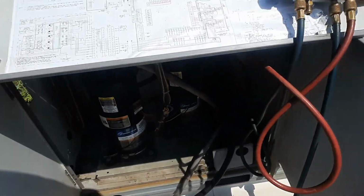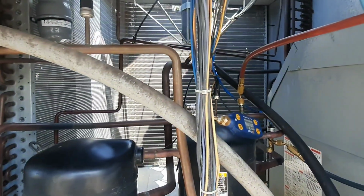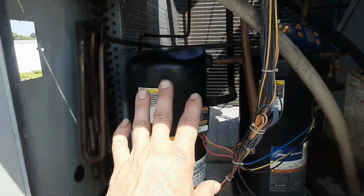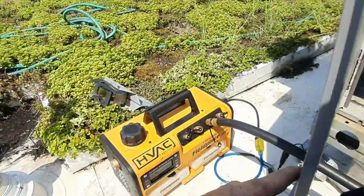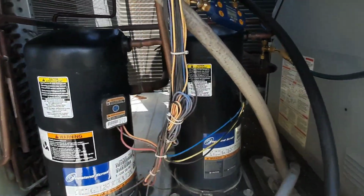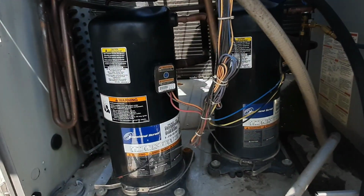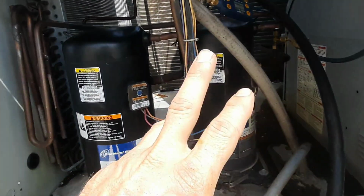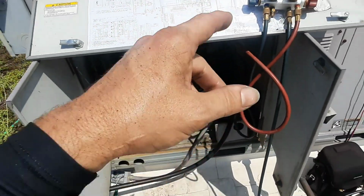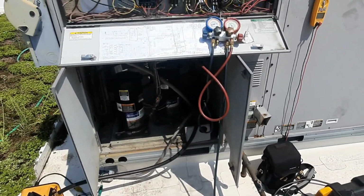You gotta make a logical, educated decision. So I think at this point, we got an old enough unit. We're gonna put the same refrigerant back into this circuit and this circuit, because I can only do one thing at a time because I don't have a damn plug. So we're pulling down. I got 10,000 microns. It's been running for, I don't know, 10 minutes maybe. So we're gonna let it be like that for a little while till we get back. I'm gonna go grab a bite to eat and just let this thing pull, and then we'll swap and do the other stage. Maybe this guy will be all right.